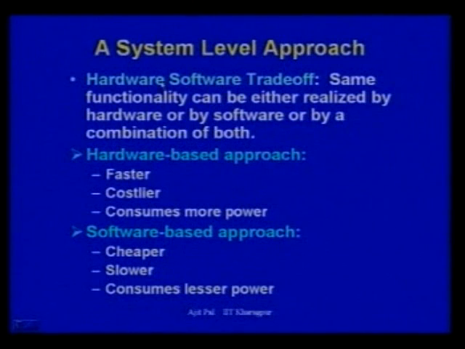Say this one, a system level approach. System level approach is essentially based on hardware software trade-off. What do you really mean by that? Whenever you go for designing a VLSI circuit, you have to identify which part you will realize by hardware, which part you will realize by software, because the same functionality can be realized by hardware or by software or by a combination of both.